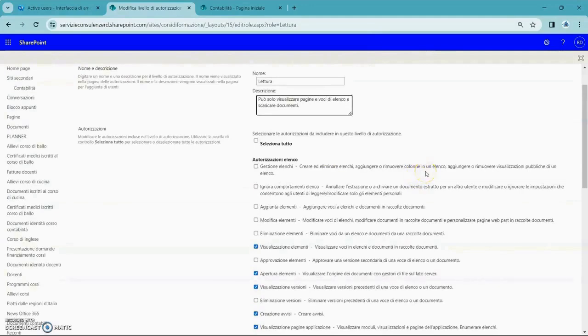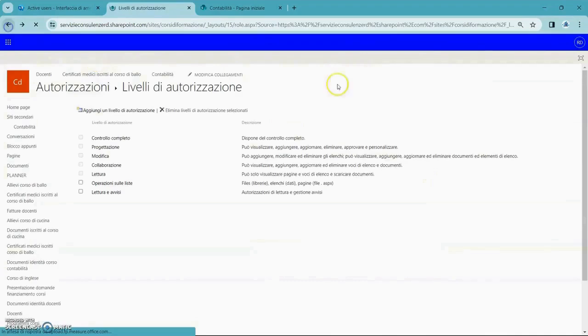Instead, you will create your levels of authorization separated from these other levels, and to the group that you're going to create, in relation to those by default, you will assign these levels of authorization, created specially. So let's see now how to create an authorization level from scratch. And then we will see how to create it from an existing level of authorization, which, as I mentioned earlier, can serve as a template.